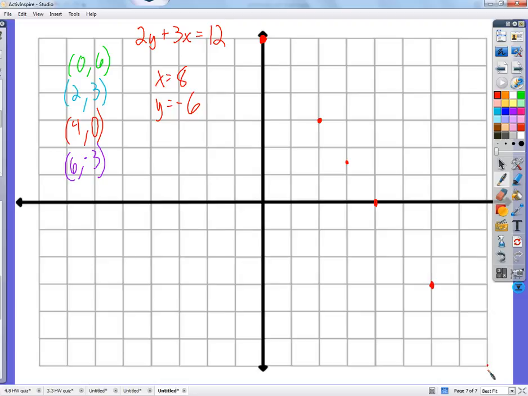If I'm skeptical of that, can you convince me that yes, that's definitely going to go through 8, -6? How can you convince me of that? Sometimes it doesn't have to be really elaborate and amazing, but thoughtful and with good reasoning. This is why I know it's going to go through 8, -6.